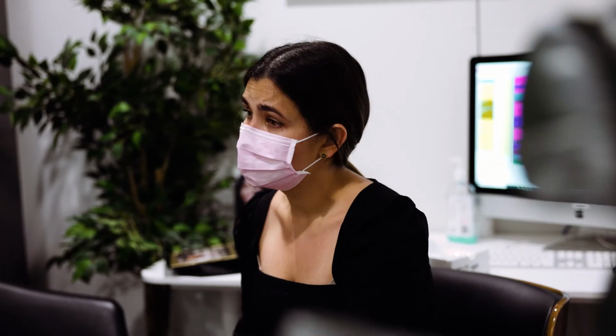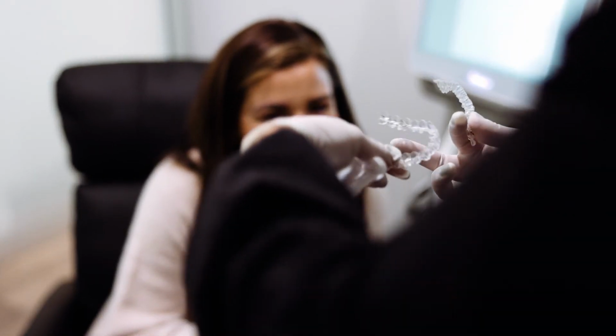A lot of times patients then ask us, how would I know which treatment is better for me? Would it be braces or would it be clear aligners like Invisalign? Now, the answer to that question really depends on your lifestyle. The result and the outcome you get would be similar. Meaning that if it's the right treatment modality applied to the right patient, and the patient understands their compliance or hygiene methods, you get a very similar result for both options. There's no right or wrong in a lot of situations.